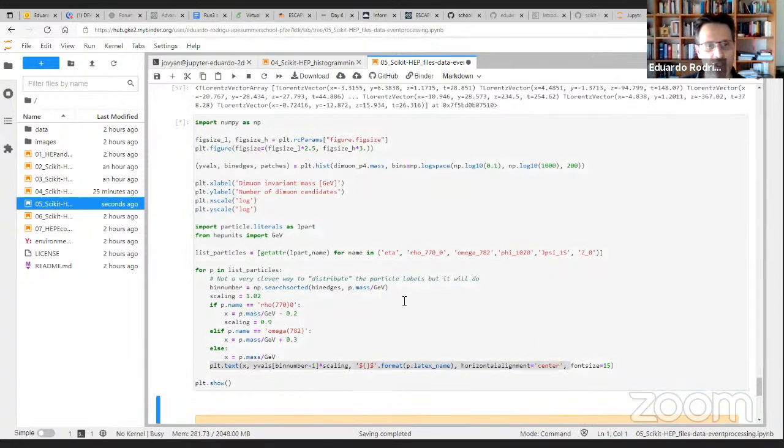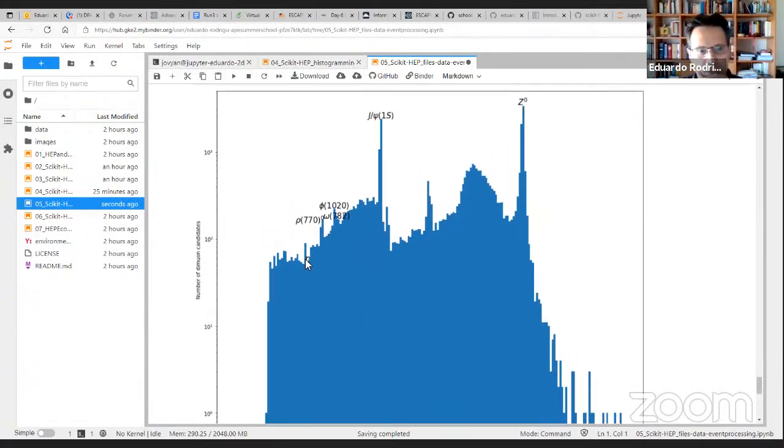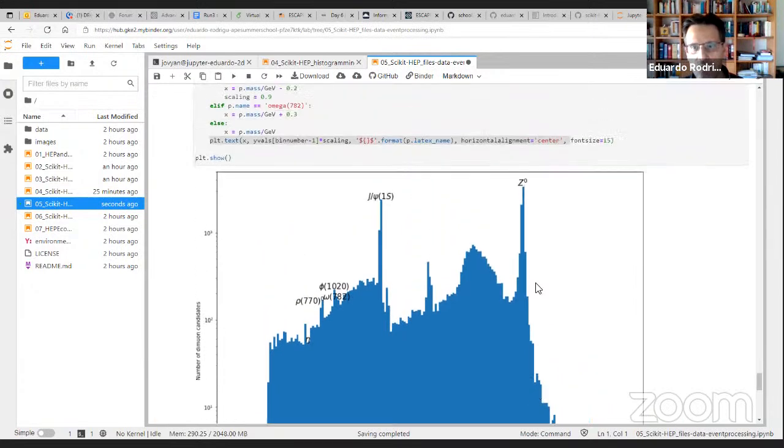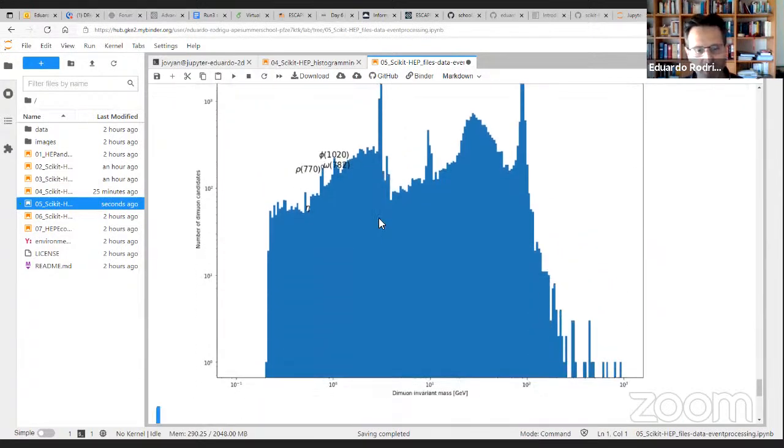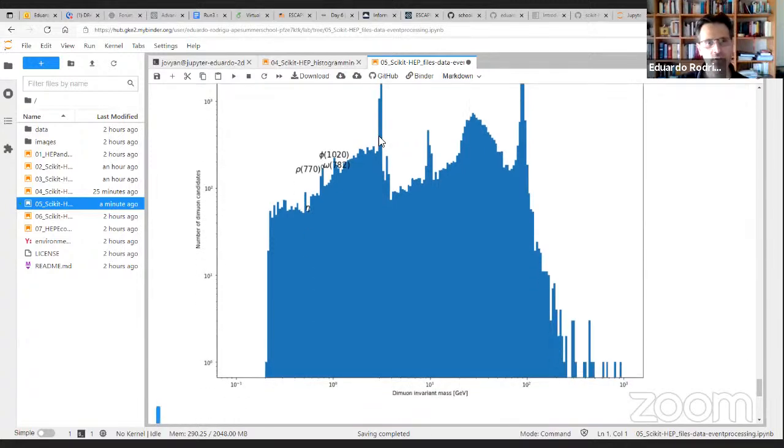And then you get the plot of those dimuons. So this is the distribution in dimuon mass, and the above was to put some labels to guide the eye. So this is the Z0, roughly 90 GeV. The J/psi, which is 3 point something, and then the phi meson and the rho and the omega. Even the eta is very difficult to find, but if you do some more clever selection, you will start seeing a little peak for this eta. It's quite cute to see all these distributions because I haven't done any machine learning selection in there. So this is not cleaned up data that you'd use in a proper analysis, and you still span data across over 2 orders of magnitude.